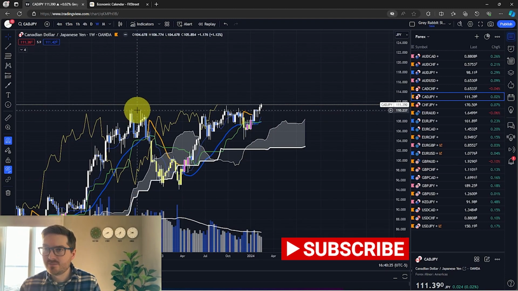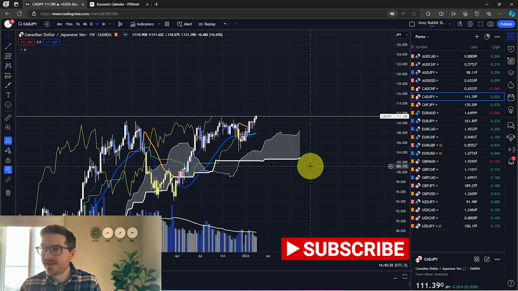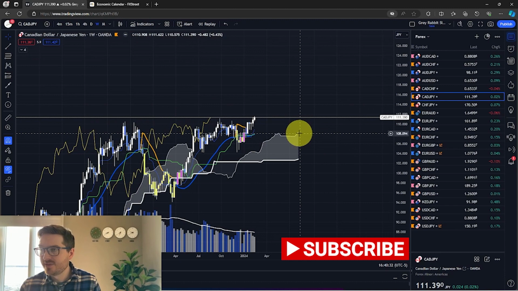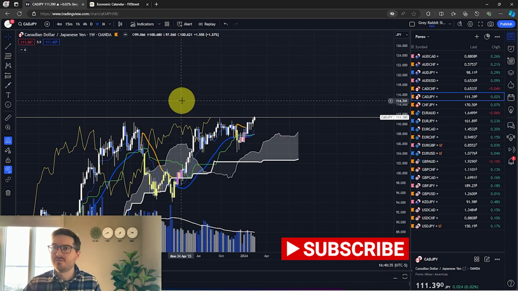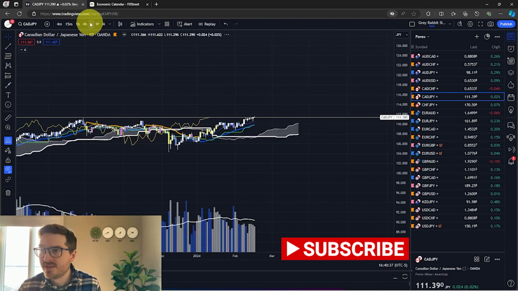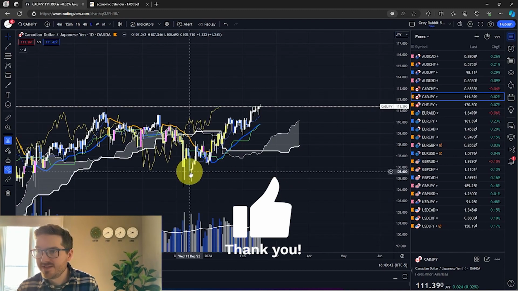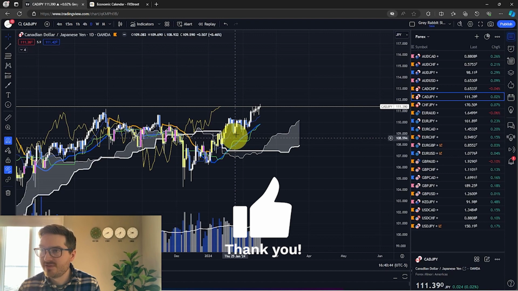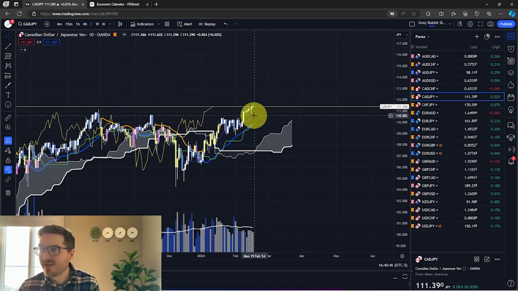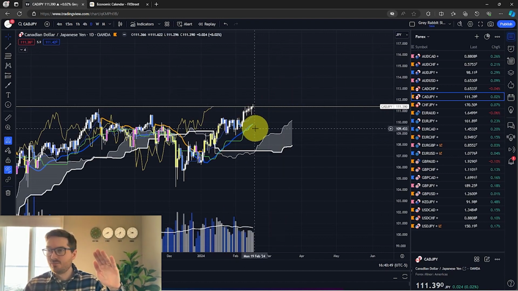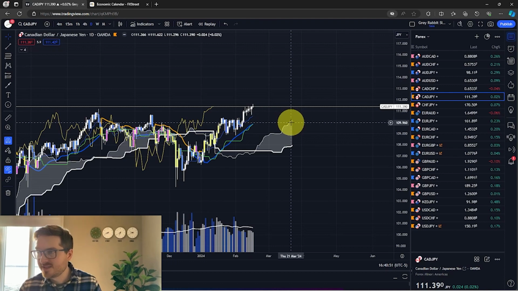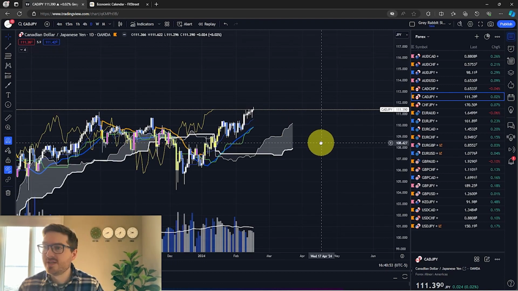We had a nice deep retracement here. Now it does look like price is trying to break out of these levels. We've got Senkou span A and B up, so overall this is very bullish on the weekly chart. Now on the daily chart, it's also very bullish. We had this nice deep retracement, and ever since we've had a bunch of N waves going up. We've got Tenkan-sen and Kijun-sen both pointing up, and Senkou span A and B both pointing up.